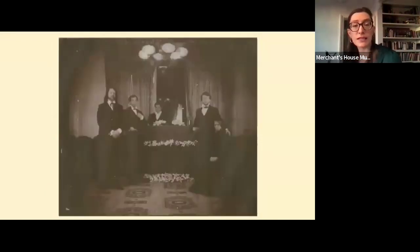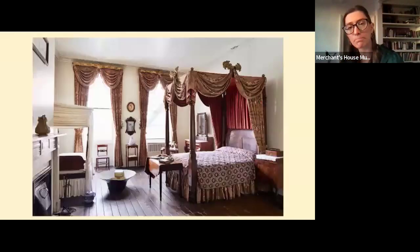Seabury Treadwell, as we said, died in the house in 1865, and his funeral also took place in the house. And so, again, things like funerals required a lot of extra work for the servants. Cleaning the house, preparing the house for guests would have been just really disruptive and a lot of extra work, on top of just the pervasive sense of grief in the house.